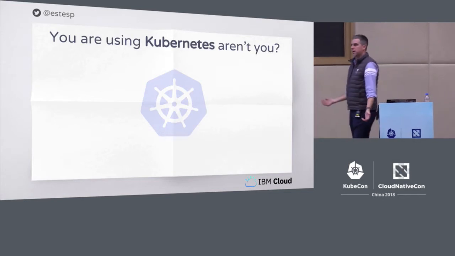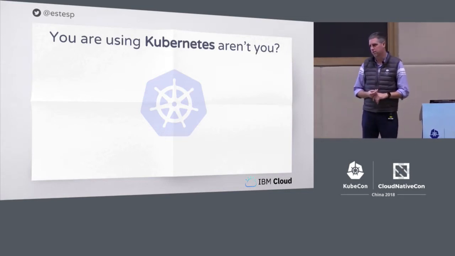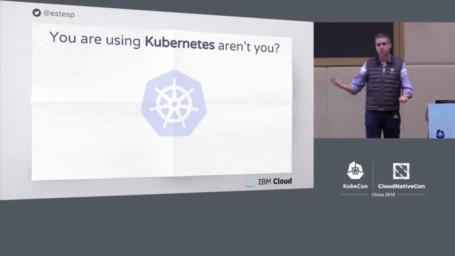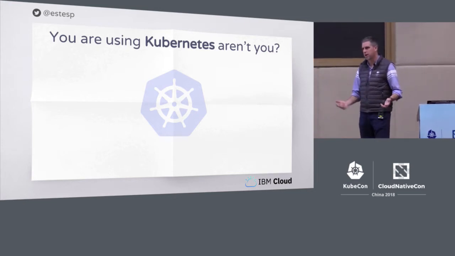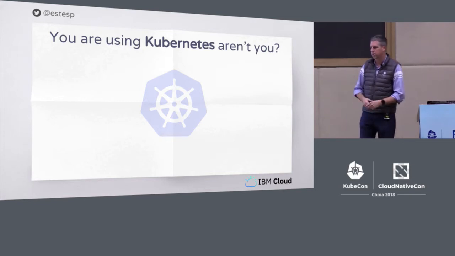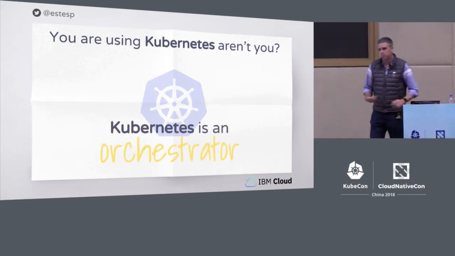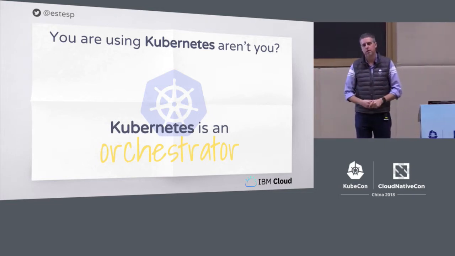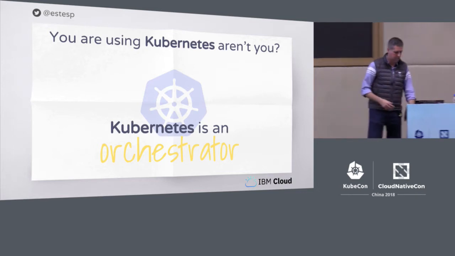So you're at KubeCon Shanghai, the very first Cloud Native and KubeCon on the continent. And so maybe it's silly to ask, are you using Kubernetes? Maybe you're not yet, but you're interested or you're learning this week about it. The important thing to note is that Kubernetes is really just that orchestration platform above a container runtime.